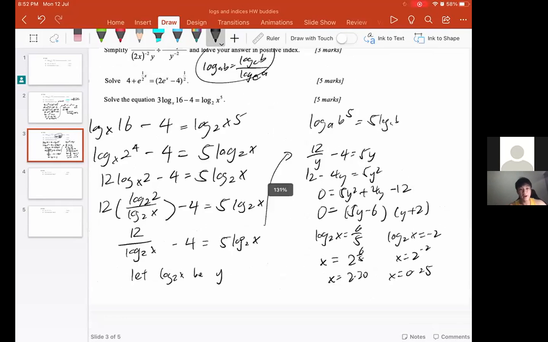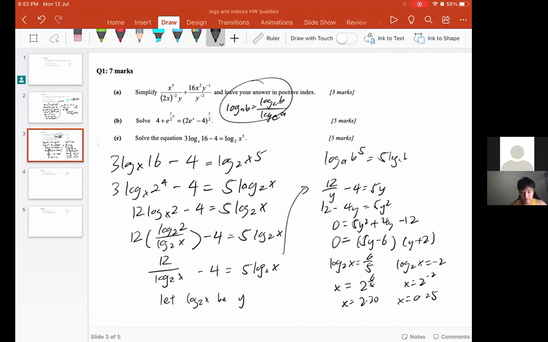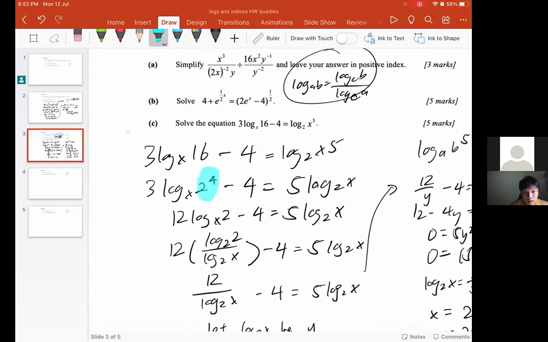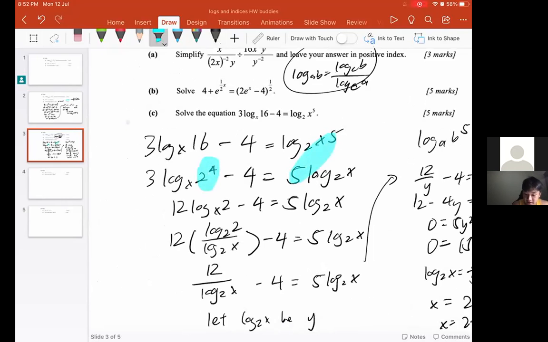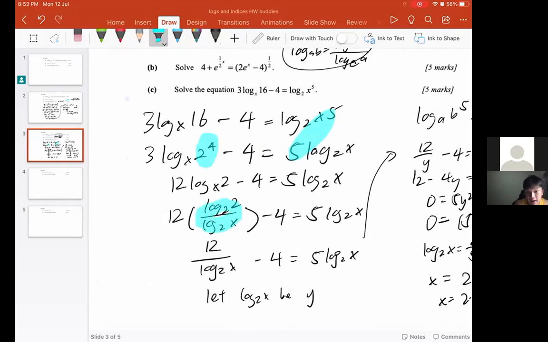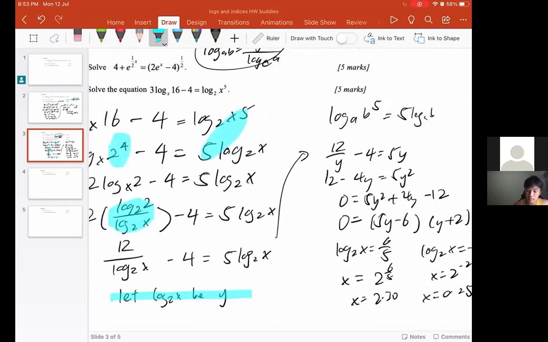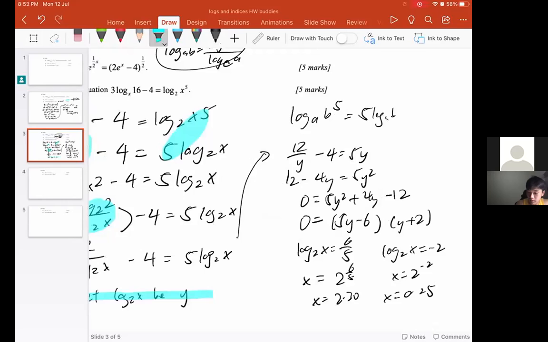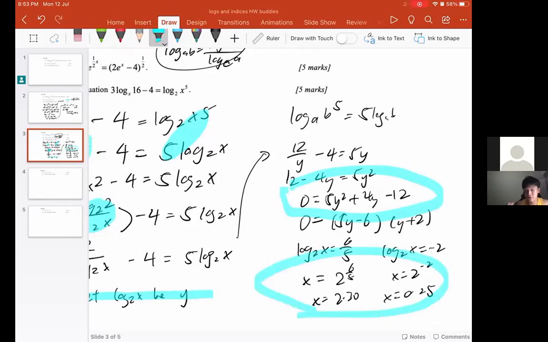So let's review this entire question as a whole and see what concepts are being tested. So from the beginning, we're seeing the power rule being involved in this part here. We are seeing the power rule involved in this part here. We are seeing the change of base being involved in this part here. And we are seeing substitution of a y value into this kind of equation to form a quadratic equation. This concept itself being tested here before finally using into our quadratic equation here, and a substitution in and unlearning the equation so-called.